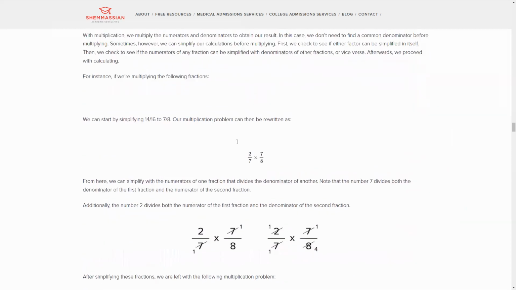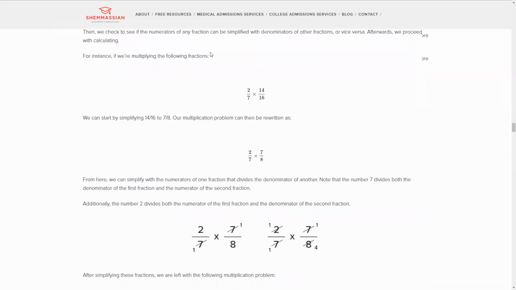Yes, okay. So this is super important. We're multiplying these fractions, right? First off, you want to simplify things down as much as possible. First of all, we could simplify this down to 2/7 times 7/8. 2/7 is a dead end, right? There's nothing we can do except turn it into a decimal. 7/8 is also a dead end. We could round it up to 8/8 and say it's a 1. But before we do that, we want to see, is there anything else we can do?